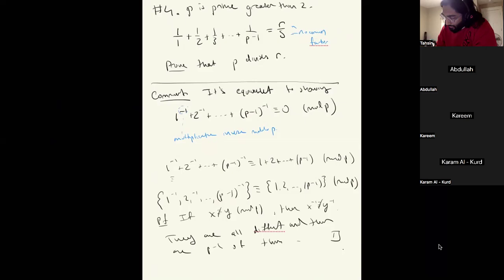This is p times p minus 1 over 2, which is equal to, so now this is why p needs to be odd, right? Because this is going to be p times p minus 1 over 2, which is 0. But you need p to be odd, otherwise this doesn't really make sense. So maybe I'll note: need p odd for this last step.